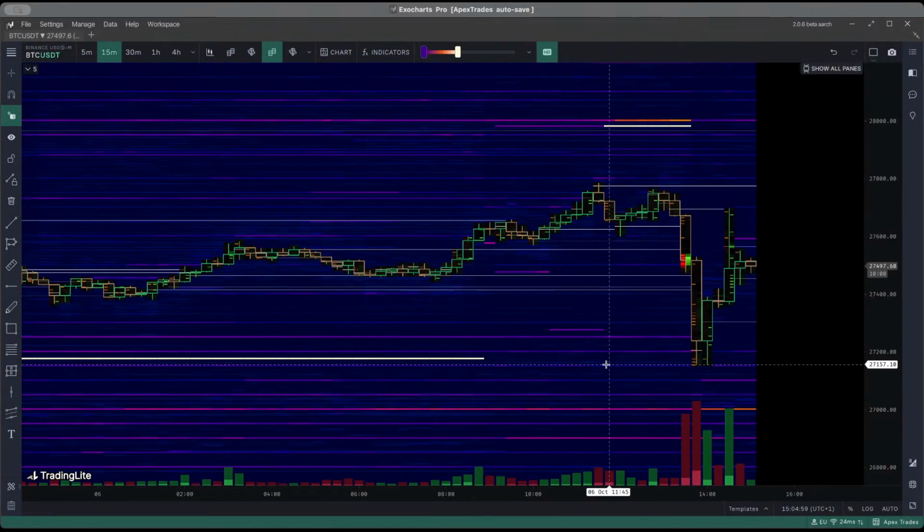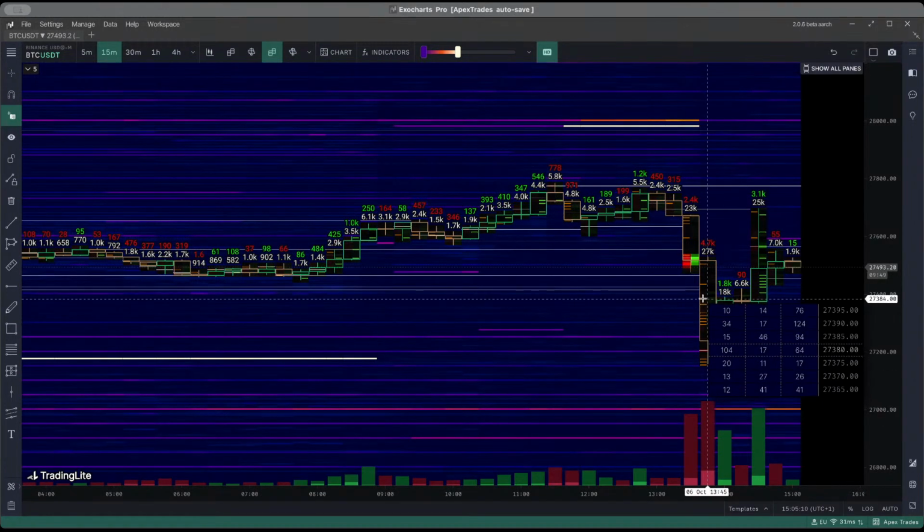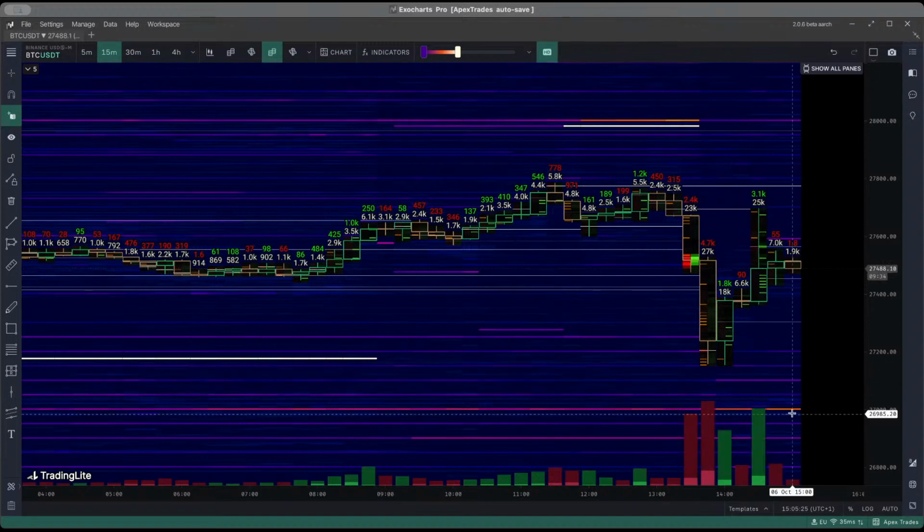So one of the things I really like about TradingLite is it shows you in real time where trades are occurring right now. These little dots here, they basically represent imbalances. It's where on the order book we get a lot more sells than buys, or a lot more buys than sells. It's usually about, I think, 300% more, so 3 times the amount of buys and sells on the order book between the bid and the ask that get filled as aggressive orders.